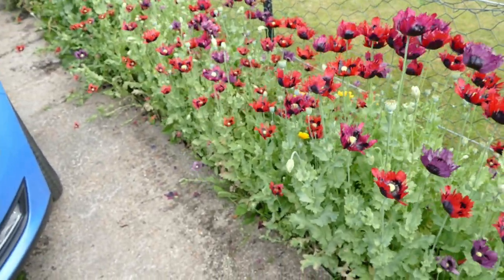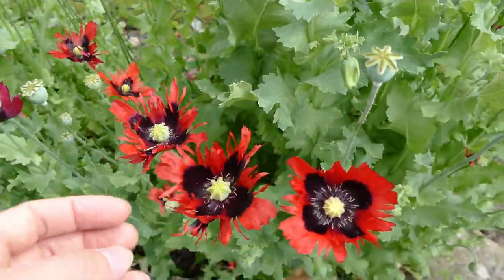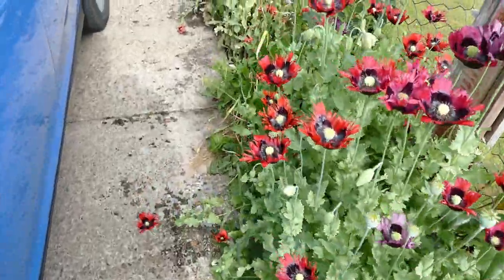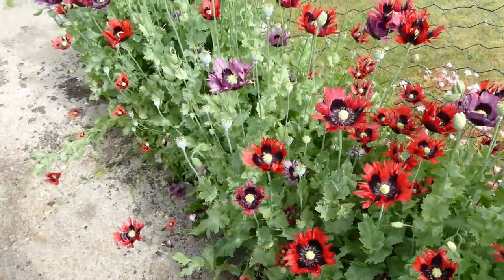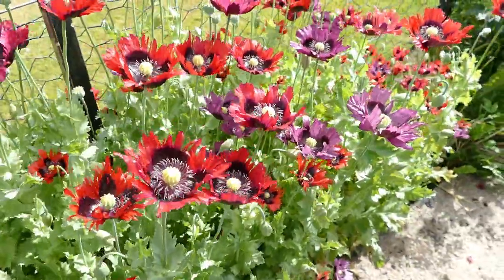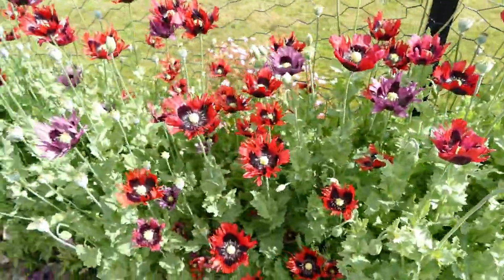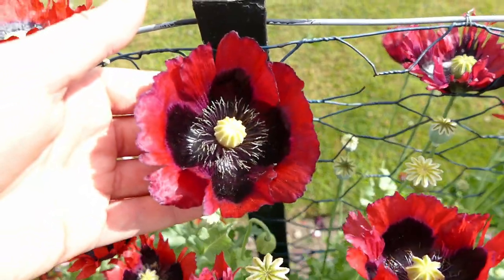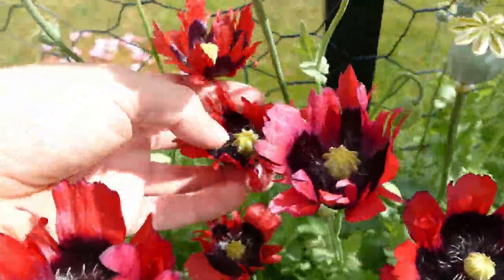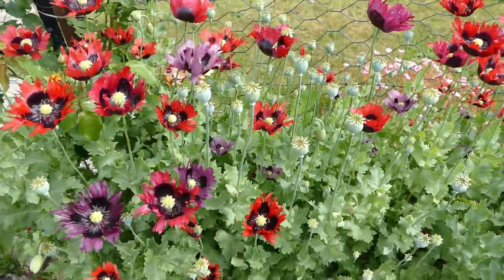I could breed new varieties — for example, if I kept picking ones with purple flowers I'd eventually have all plants coming up purple, or I could select for more and more frilly petals. I think the ones I like most are those with a nice black cross and a bit of frilly petal. I might try two different breeding lines — one at my parents' house selecting for bright red with less frilly petals, and one here selecting for extremely frilly petals. The weeds are mostly kept at bay; I still need to take out the old rose rootstock, but generally the poppies are smothering everything. Eventually I'll plant this up permanently with nerine bowdenii and alliums.